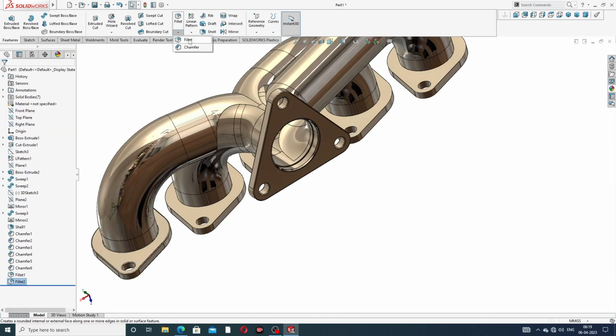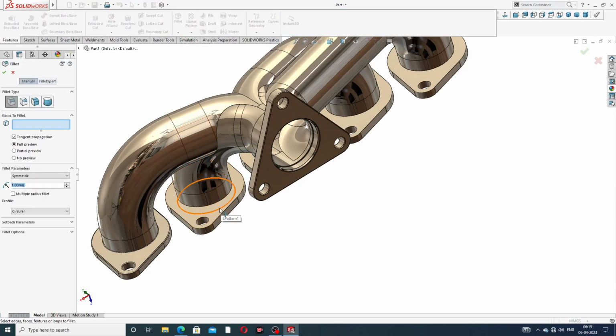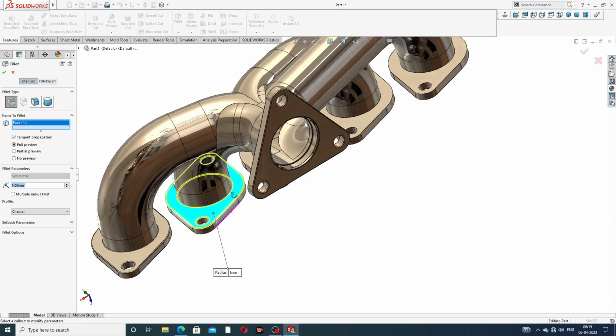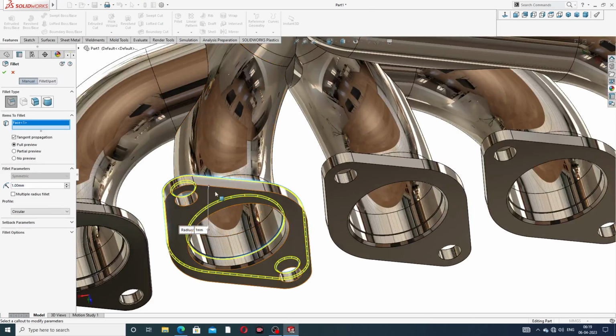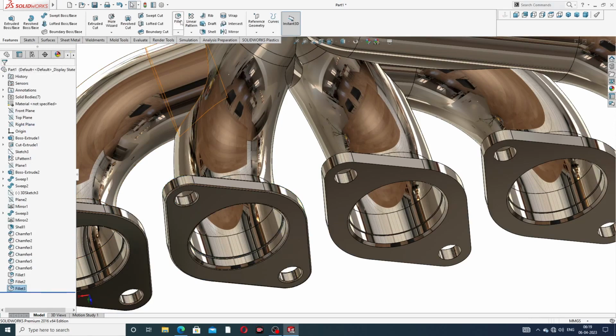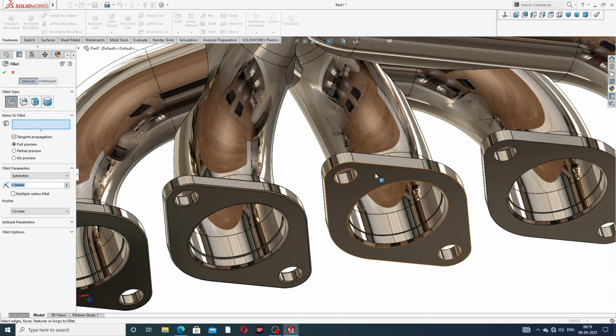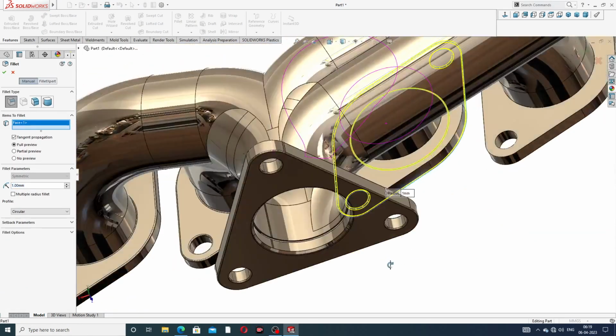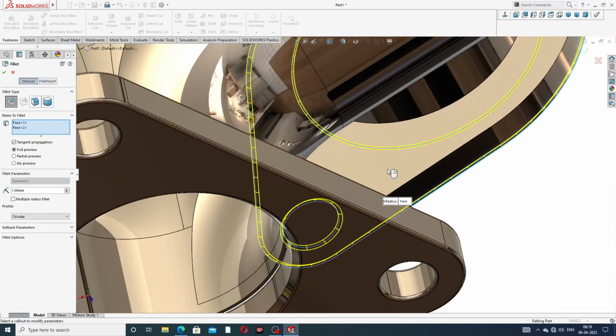Fillet is used on this face, and the back side is also this face, and click OK. And okay, select this face, and select this face.